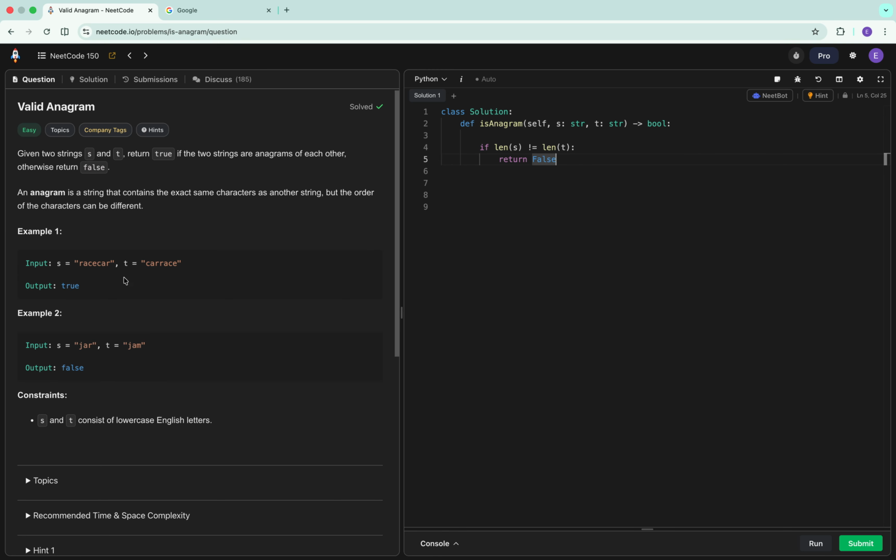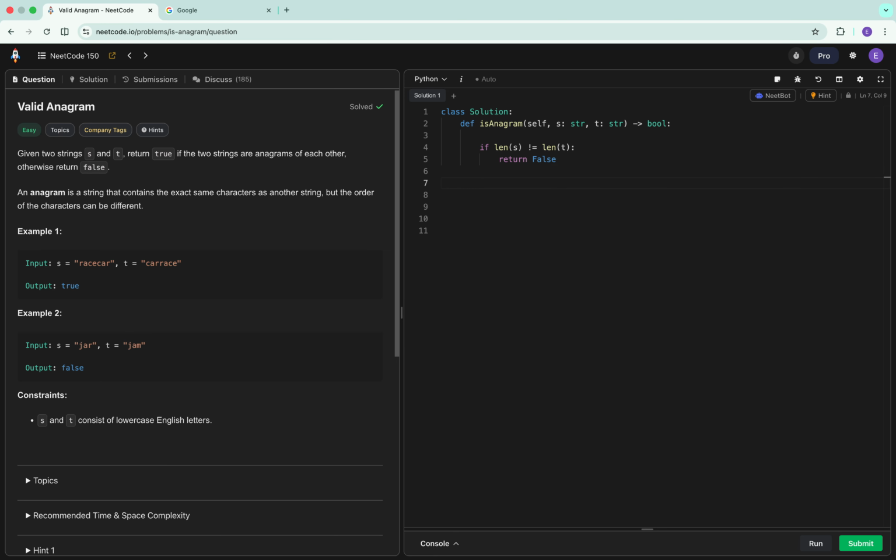The main reason is because these two have to be equal before we even start. If one is 7 and one is 6, then there's no point doing an anagram in the first place. Because it has to be the exact same characters, it has to be the exact same length. I hadn't thought of it that way. So we might as well catch the error early: if it's not even the same amount of characters, just return false anyway.